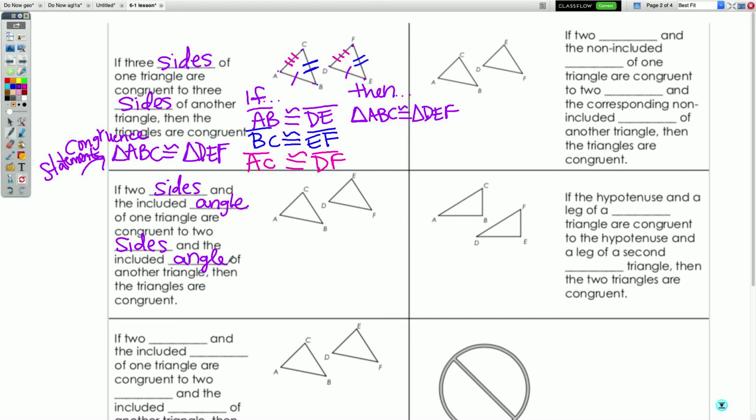So I'm going to go ahead and mark the information for you, and then we'll write it down together. So I'm going to put 2 dashes there. I'm going to put 1 dash there. Make sure yours is matching mine. And then we're going to do the included angle, not the third side. We want the included angle, so it has to be in between my two sides. So that's going to be at angle A and angle D. So make sure your picture looks like mine. Okay, we're drawing in the information. Usually it's already there for you. So whatever's marked is what we're going to write down.